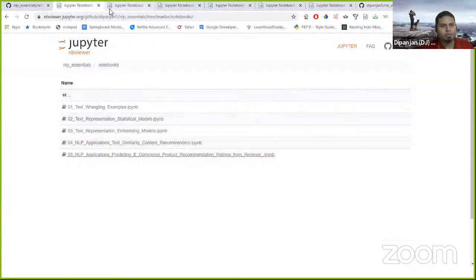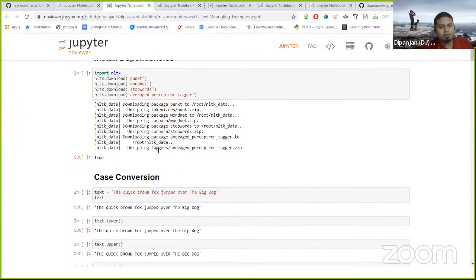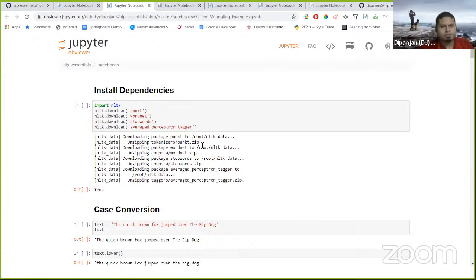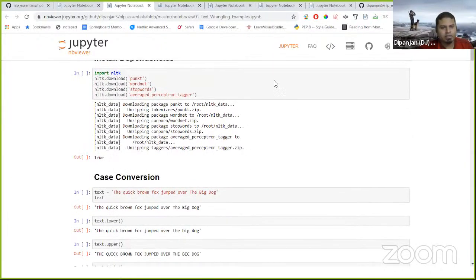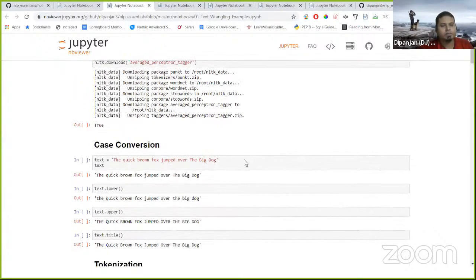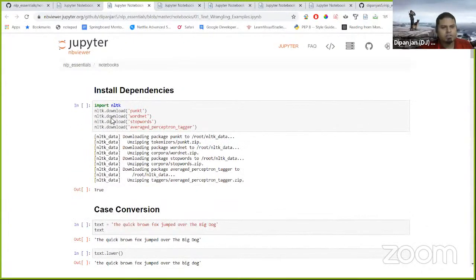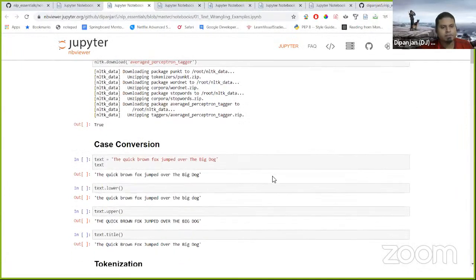Now, moving into my first notebook here. Again, try to understand the basic principles behind it. You don't need to understand each and every line of code. It's all available. The idea is to see what my input is, what my output is, and what process I'm following. So I'm just installing a bunch of dependencies here.